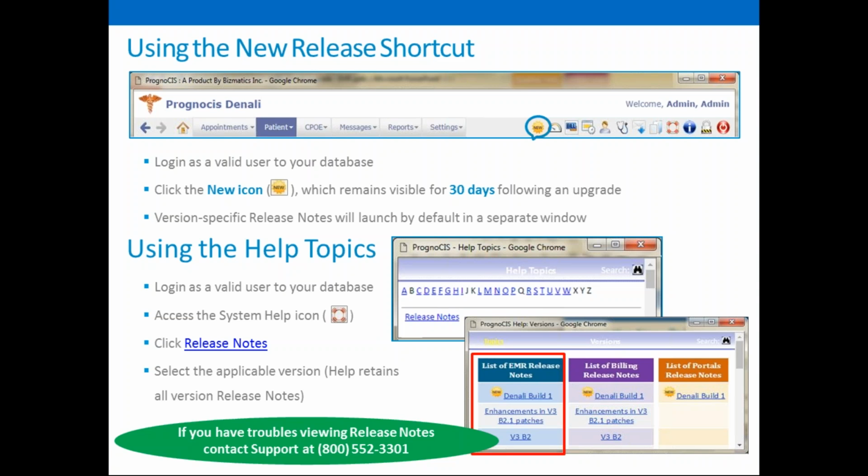You also have a shortcut icon at the top of your page labeled New. That gives you direct link to the release notes. What I've just presented by means of 50 or 60 PowerPoint slides is 150 pages of tech notes. So if you are one that likes to read the full technical notes and get more details behind what I've presented in an abbreviated format, then you will have access to those. Even after that new bubble disappears, release notes are always part of the system. You can go into the Life Preserver icon, click on R for release notes, and your EMR stuff is included in the turquoise column.